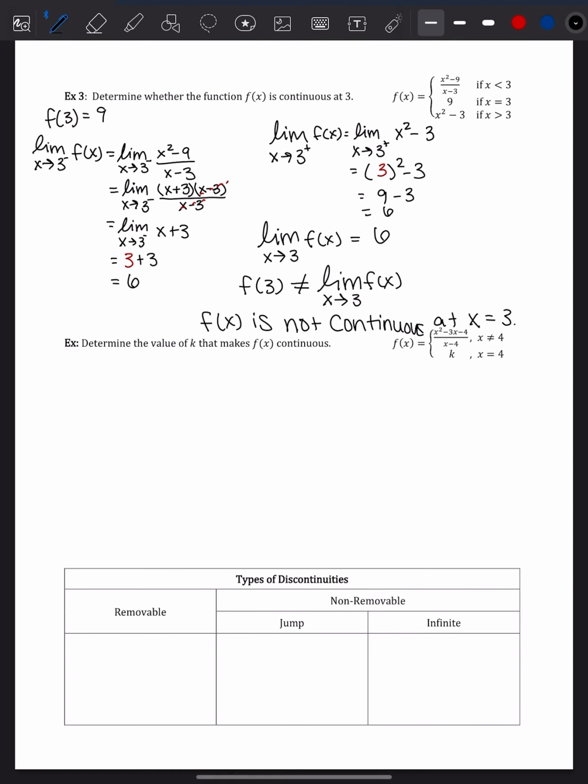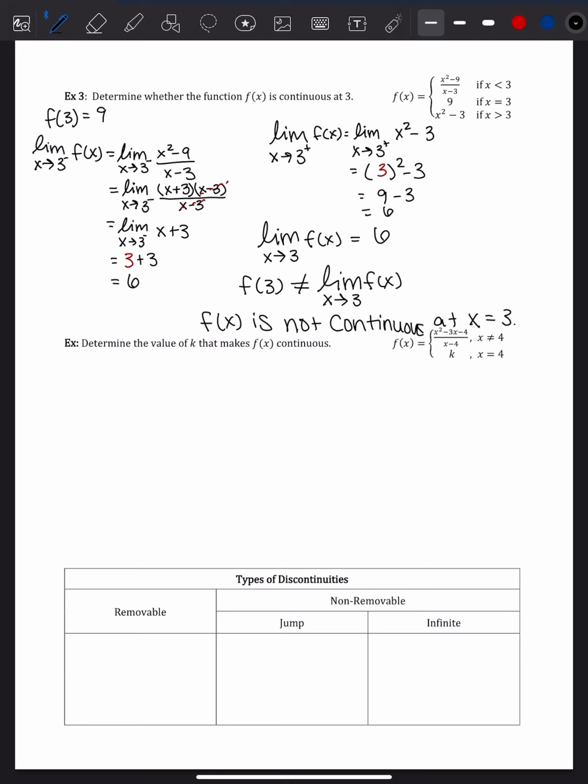So if something is not continuous, we almost want it to be not continuous right at the beginning. If we can have something where our limits don't equal or our y value doesn't exist, it's going to go faster. But we do have to go through everything in order to make that decision. So I had a y value. I have a left limit and a right limit, and they are equal to each other. But our limit and our y value don't equal. So we had to show every single piece of this in order to clearly explain that with this definition.